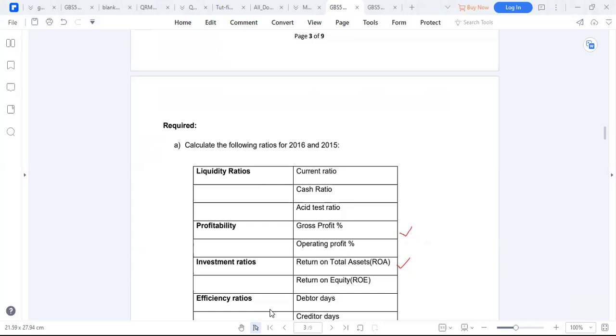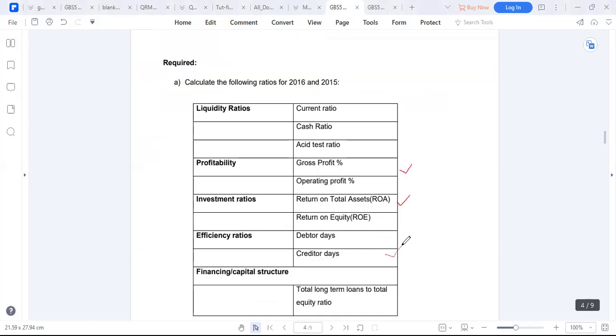We also look at efficiency ratios. Efficiency ratios like the debtors days and creditors days. So when you're dealing with efficiency ratios, we're looking at gauging how effectively the company is managing the assets and liabilities, like the debtors days, creditors days. These ones will measure the average time it takes to collect our receivables or to pay our payables respectively. So decreasing debtors days and or having a stable creditors days will suggest that we're efficiently managing our working capital.